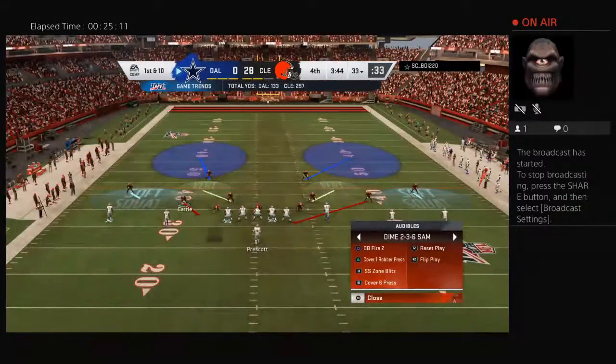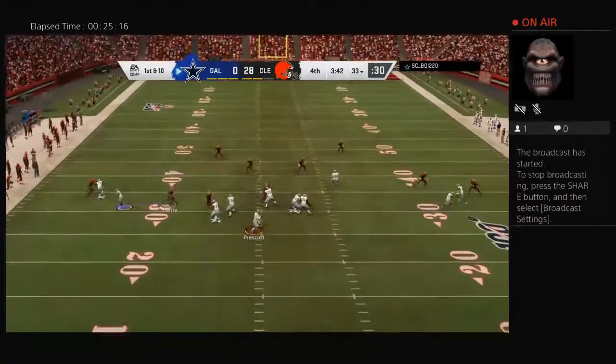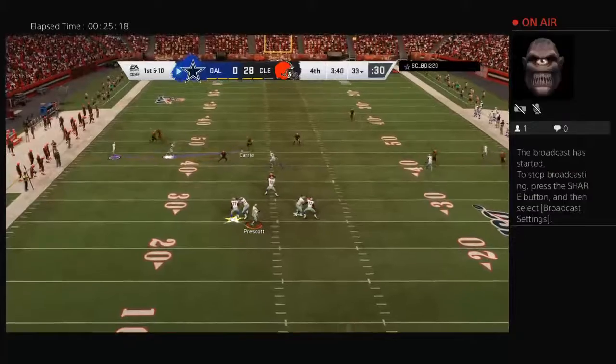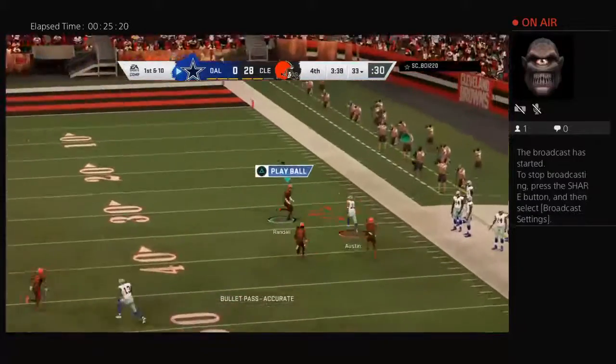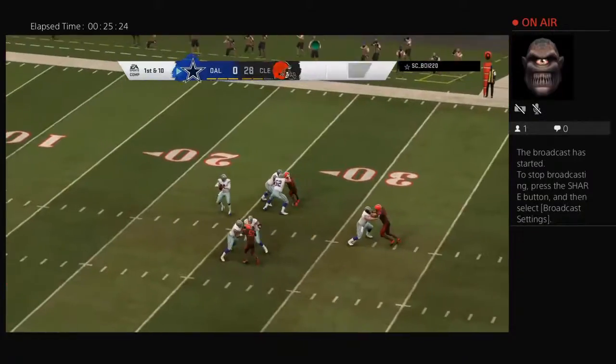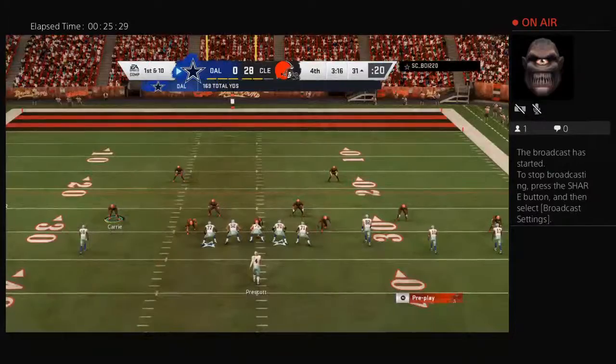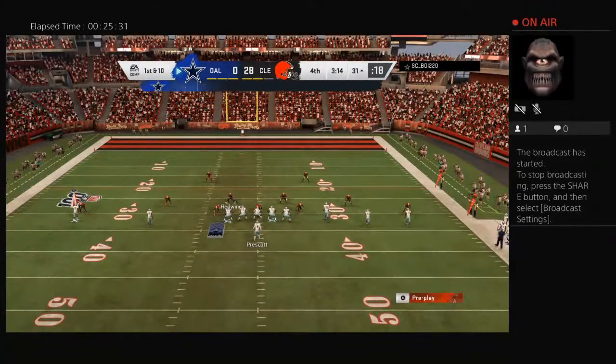About set for this next drive by the Cowboys offense. And in enemy territory last time through, the interception. We'll see what they do on this drive. Can't wait to see how it alters what they decide to do. And that's caught inside the 35. 36 yards on the play. Defensively, I know they have the comfortable lead here in the fourth, but they do not want to give up big plays like that. They want to finish strong.